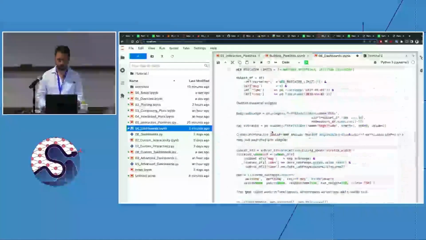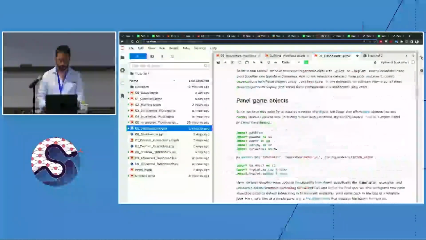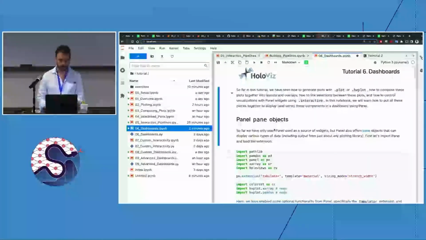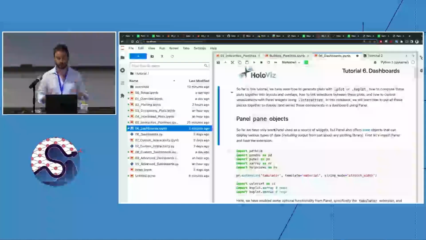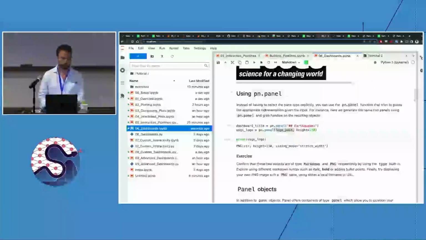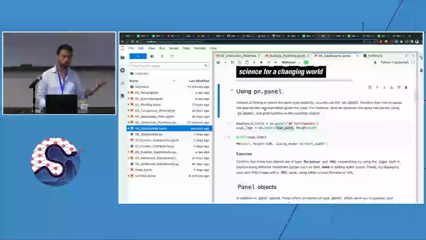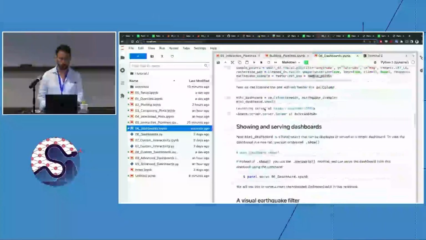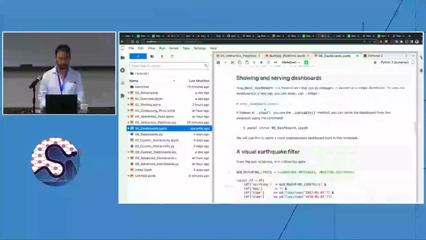Okay, so just to rehash, right? We've kind of covered what panes are in Panel. Panes are window panes onto whatever object you're displaying. Panel will automatically infer for you what the ideal representation might be. You may have to correct it, right? In certain cases, a data frame could be displayed using the standard repr, or it could be displayed as a tabulator widget. And in that case, you have to declare it explicitly.